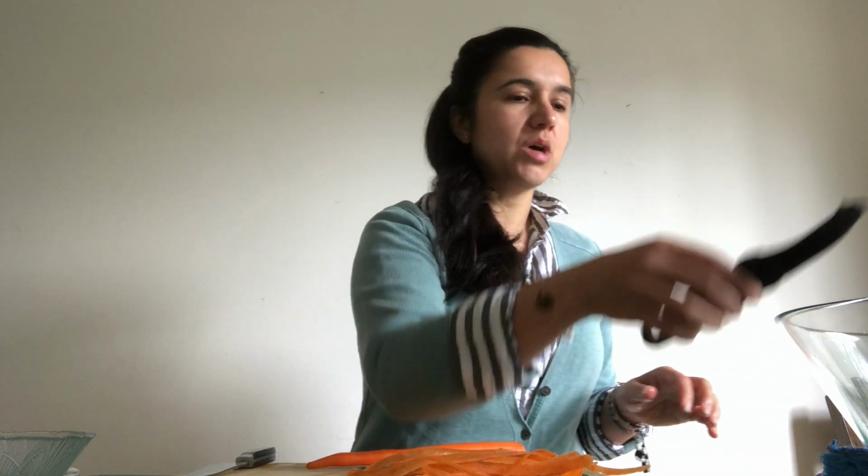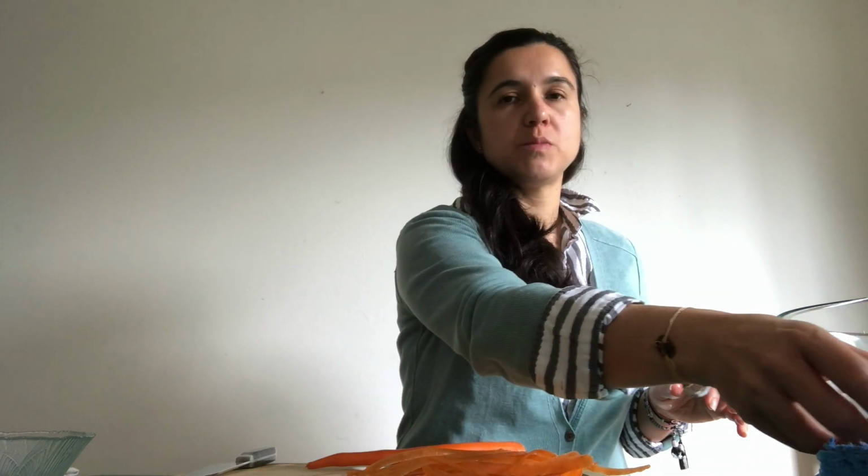What do I need to chop? A knife. How do we hold the knife? Dominant hand and the part that is sharp has to be down. And then I'll show you.